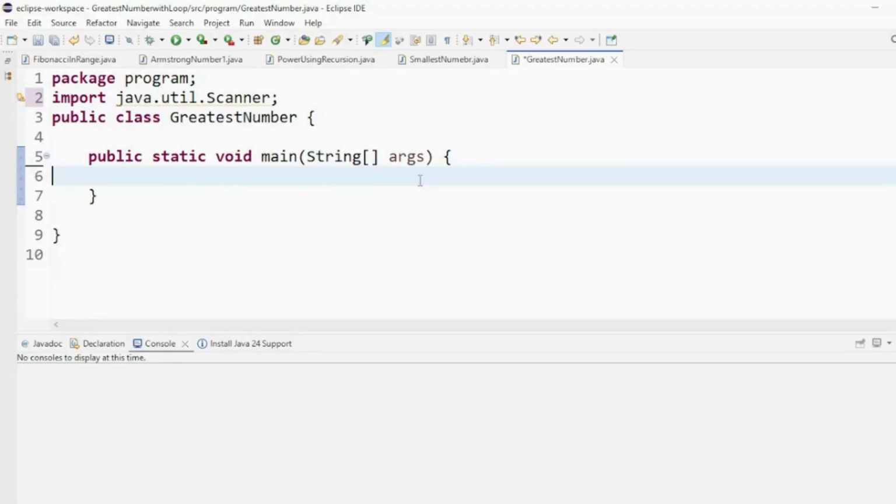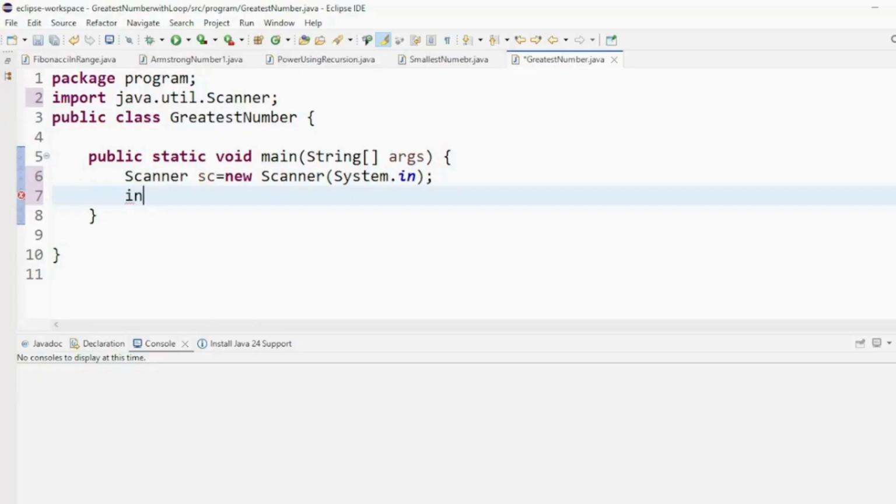You know that in this program we have to take four integer numbers from the user. Okay, so for that we have to use arrays. So I make a Scanner sc equal to new Scanner(System.in) to take input from the keyboard.